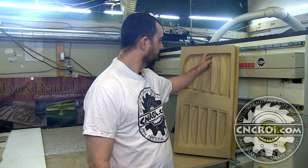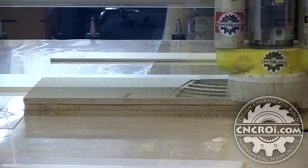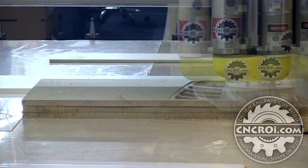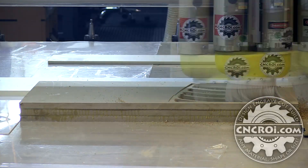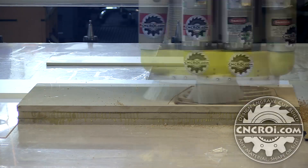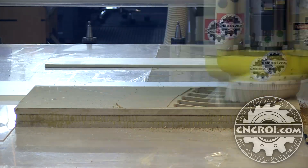MDF isn't always the best material, but for this thermoforming application it's totally fine and will last the number of units they need. There are ways to increase the longevity of MDF molds, especially around small areas that require some special paste. The vast majority of jobs at cncri.com require lamination to get the material thickness needed. Here you can see three sheets of MDF, each three-quarter inch, giving us the total thickness required for the positive and negative molds. This is a test for the customer to make sure everything works before we do the real full-size molds.